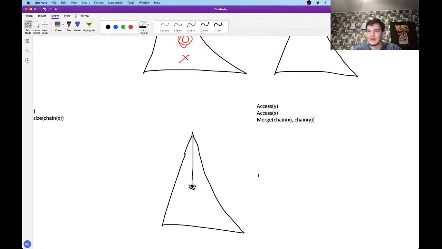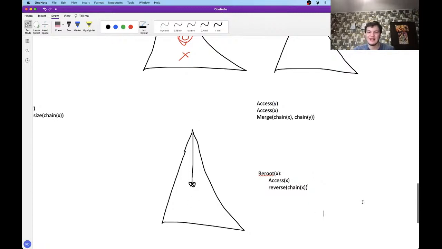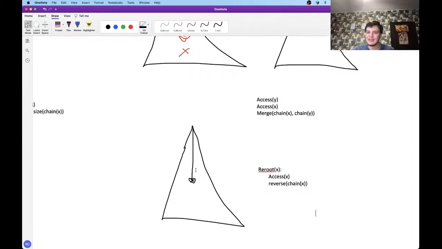I'm going to just write it here: the reroute of X is defined as an access for X. This extracts the path from X to the root, and now we want X to be the topmost vertex, and it turns out that we can just reverse the chain of X. So reroute is just: you access the vertex and you reverse the whole chain that ends in X. And this can be easily implemented with a lazy segment tree, with a lazy treap. And that's pretty much it.